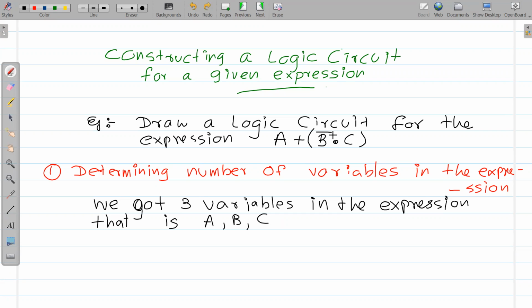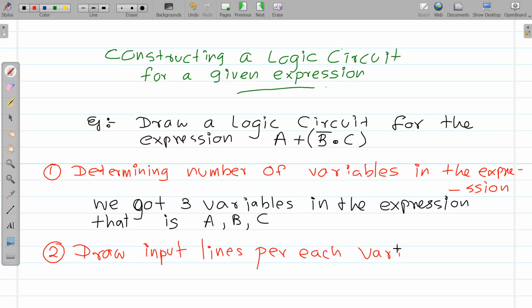Right? So then the second thing that you need to do is draw input lines for each variable. Right?